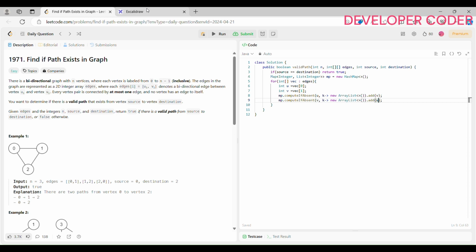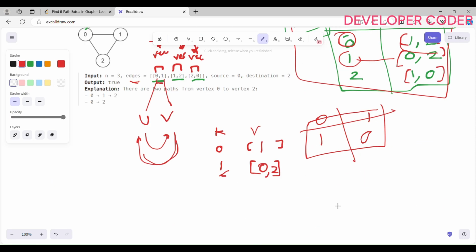Then one more thing: if I am going from 0 to 1, and I need to go from 0 to 2, 1 is also connected with 0, but do I need to visit this 0 again? If I visit this 0 again, then again I move to this position, and again. This is going to form a cycle.